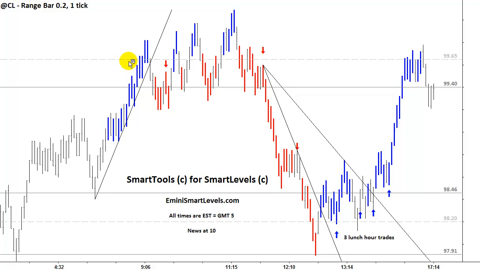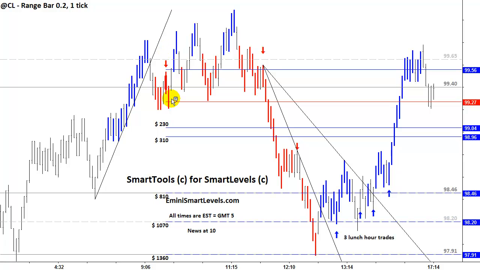And I previously identified some setups on the chart which I wanted to point out. These are not setups that I took. However, I will come to the trade that I did take at the end of the examination of these arrowed setups. Once this trend line was broken and then came down, the market came down and broke through the 99.40 position trading level and then pulled back. It generated a setup validated by the SmartLevels. This is a very reasonable trade to take. However, it's a losing trade.